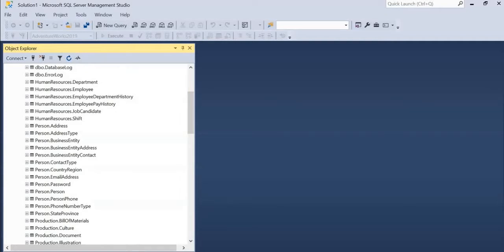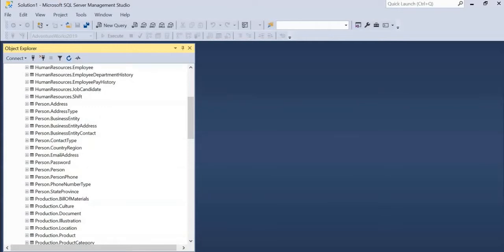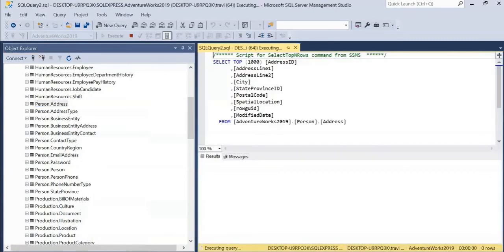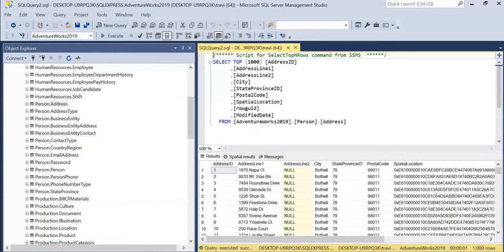So to get an idea of what a table looks like, all you have to do is right-click that table and then choose Select Top 1000 Rows, left-click that, and boom, SQL Server Management Studio magically writes code that is executed by the database to select the first 1,000 rows from that table.